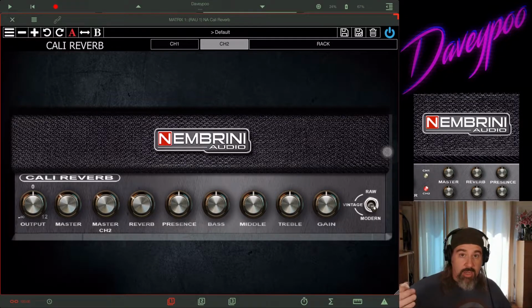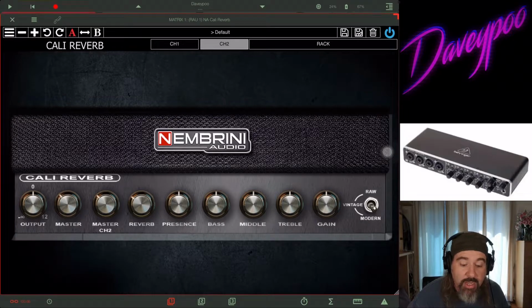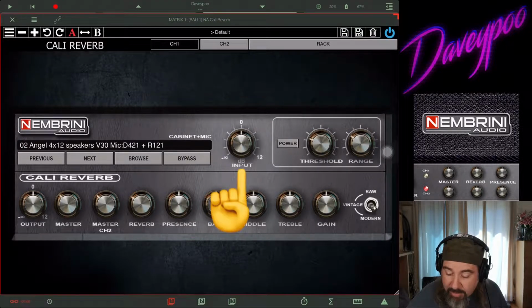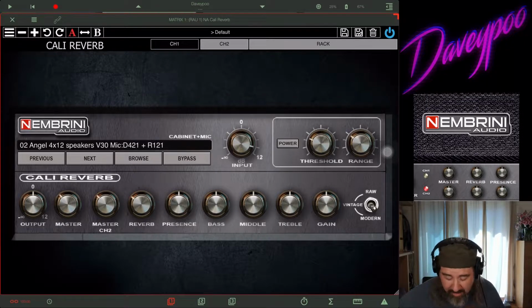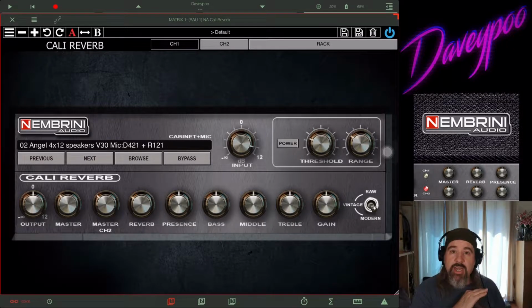Now, you might be saying, hey, that sounds kind of weak. Well, as I've told you guys before, the incoming signal from my Behringer UMC 404 HD is kind of weak. So, first thing I'm going to do is click on the button up top that says rack, and I'm going to turn up the input gain. I'm going to turn it way, way up. And this is what you get. Now that sounds much more like a Mesa Boogie to me. Now that's without changing a thing, and it already sounds amazing to me.